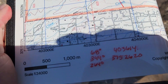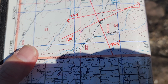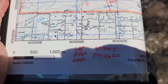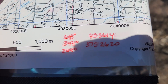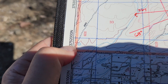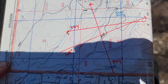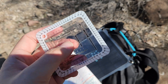I've done a video in the past where I talk about the UTM grid square, but long story short, we're dealing with a one-kilometer square grid, so it's really easy to estimate distance. We have blue lines going for our easting from east to west and then northing from north to south. Down here we have our easting at 403 — we start on the left-hand edge where it says 403, and then the last three numbers are in meters, so 614 meters. So we start with that square, and then for our northing we find 3752, then we have 620 meters to go. That's where something like the grid tool lets you use the line for the 1-in-24,000 scale to easily map your position.